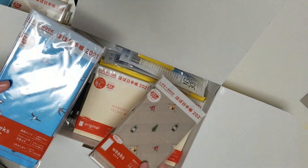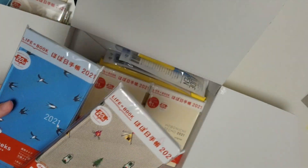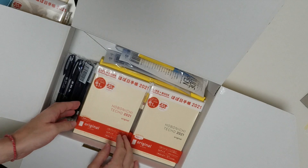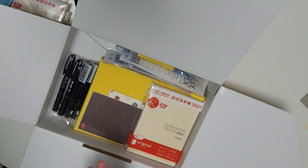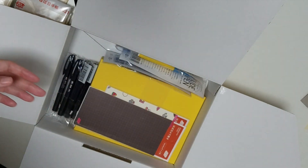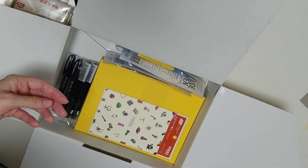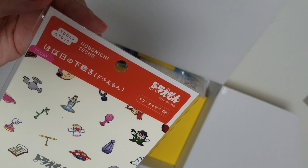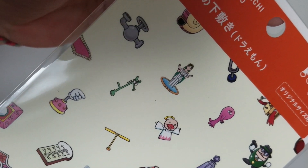These are mine so I'm going to open these later and I can show you a bit more detail - the Swallows Weeks and the Camp Weeks. That's actually the pencil board from last year because I'm not overly fond of the color from this year; it's quite bright and I prefer the plain colors. This one is for my friend - I can't open it, but I'm trying to show you the pictures up close. This is the Doraemon pencil board for the A6.